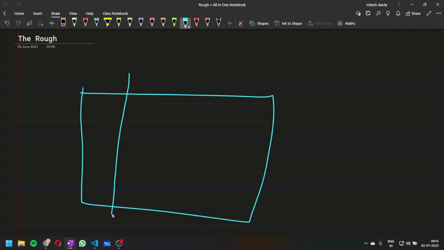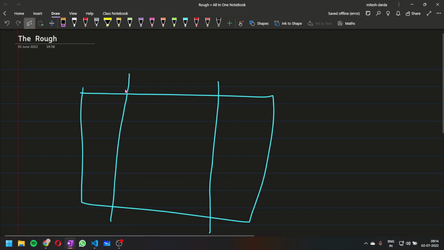So this is a vertical cut, and let's say I make another vertical cut somewhere here. The thing about a vertical cut is that it is uniform from top to bottom. It is not that we cut only this much portion of the cake. We cut the whole cake from top to bottom. So this is a vertical cut.